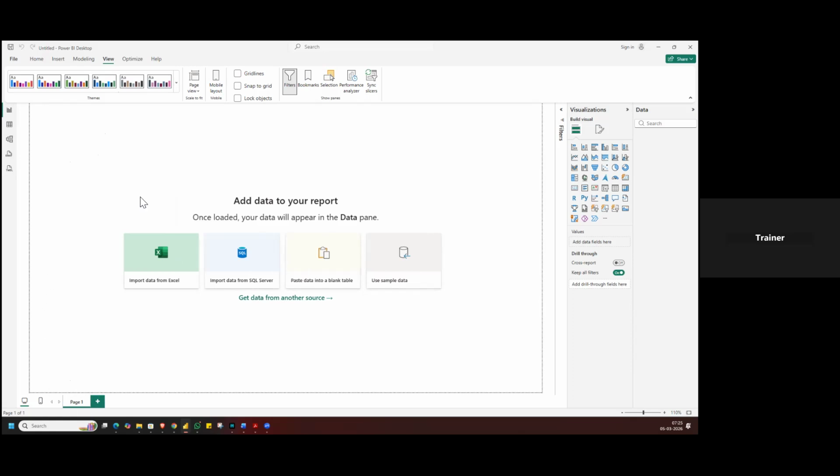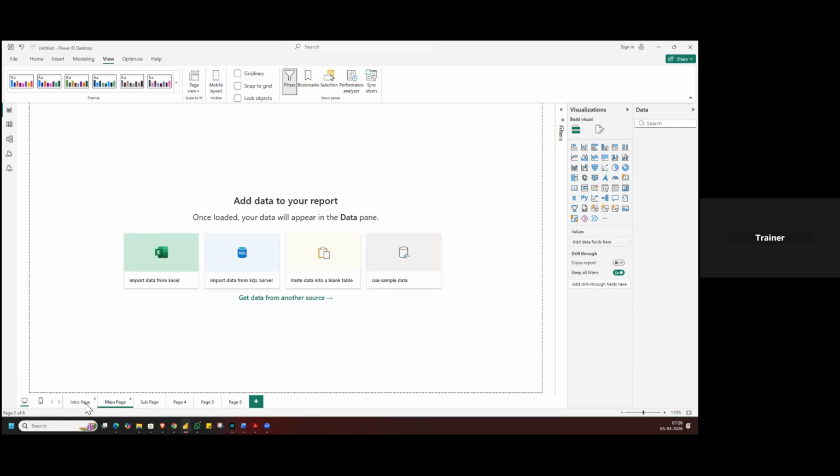In the report view, you can see the desktop layout and the mobile layout, and you can create as many pages as you want, and you can name them like intro page, main page, sub page, like this.